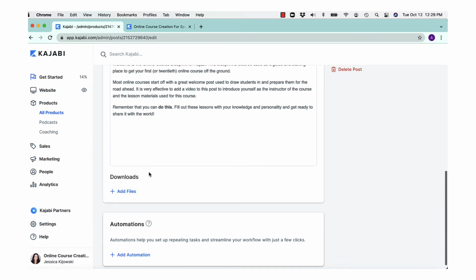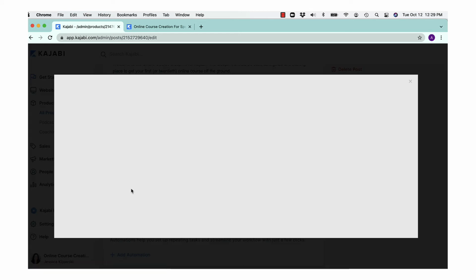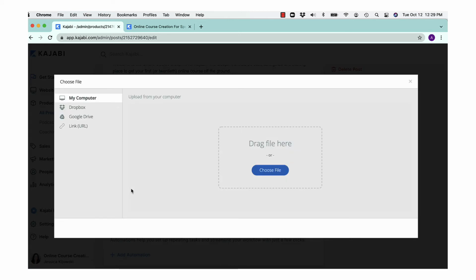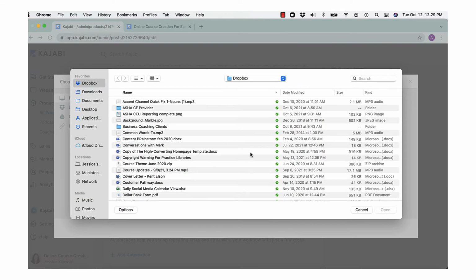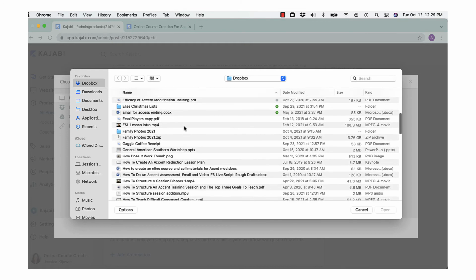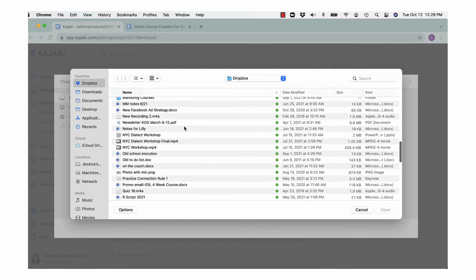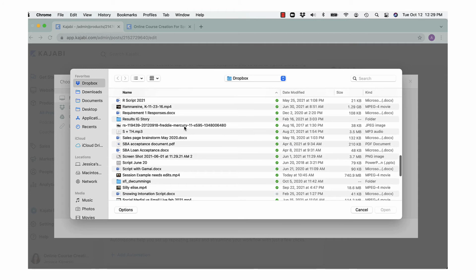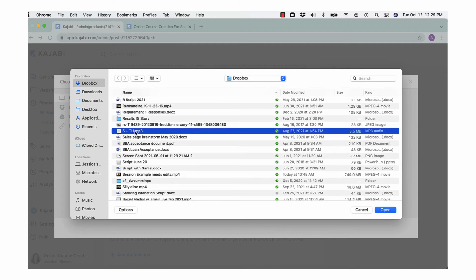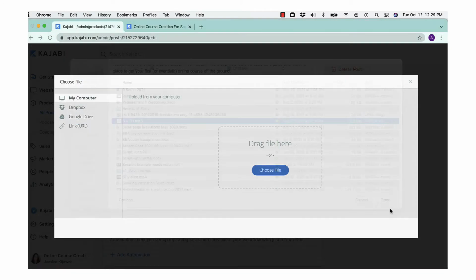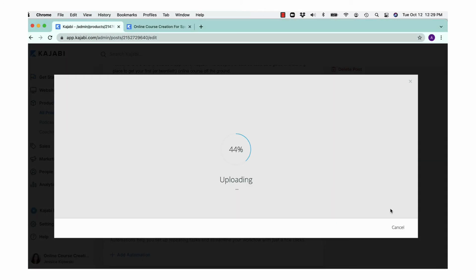These are our lesson notes, and these are our downloads. So we can add anything. We can add PDF files. We can add, what have I got here that I can add? We can add audio files. I have an S+TH. This isn't going to make a lot of sense, but let me just put that up there so you can see how it works.